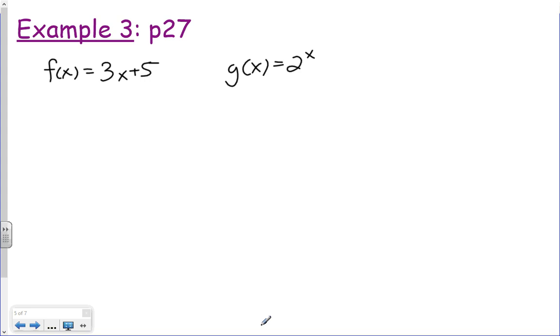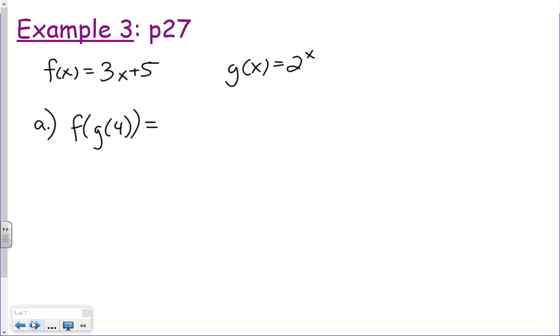All right, and they're going to ask us to do some compositions here with these two functions. So take a look at part A. Part A, they're going to ask us to do 3 here. I'm going to pick and choose the ones I'm going to do. But let's do the first and the last composition they asked. You can do the other one if you want a little more practice there. You've got f of g of 4 is what they're asking you to do. And unlike the table of data where we were limited on what values we could plug in because I was only looking at a small table of data, here I can pretty much plug in any number that's in my domain. As long as it's in the domain, I'll get a result here.